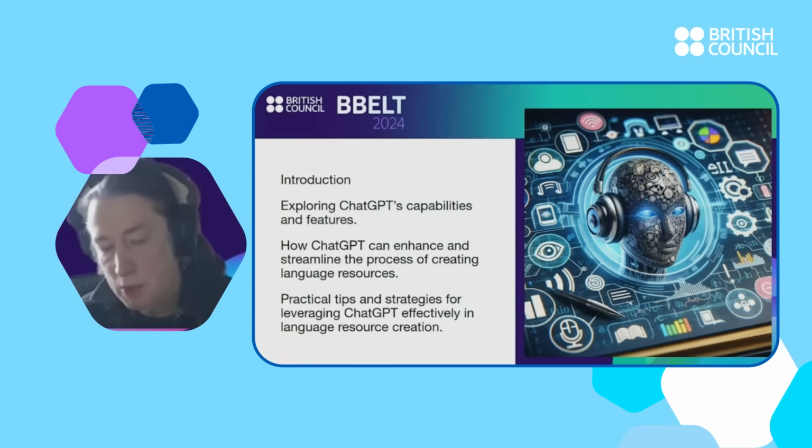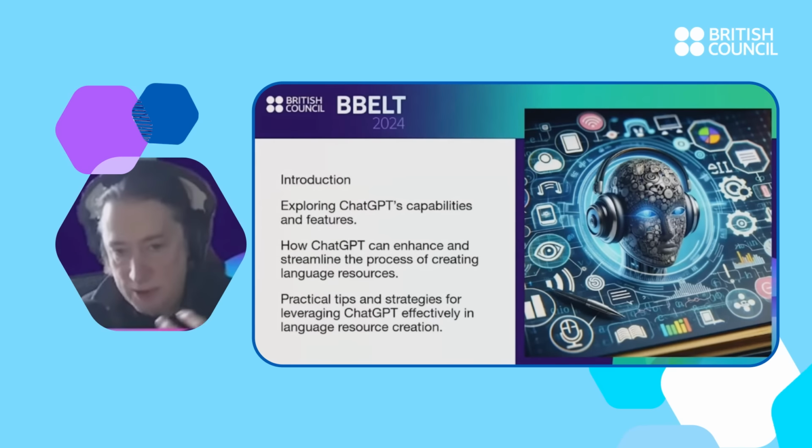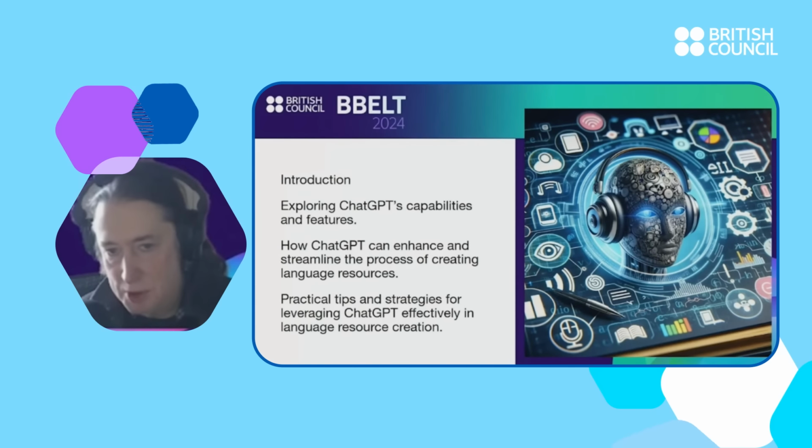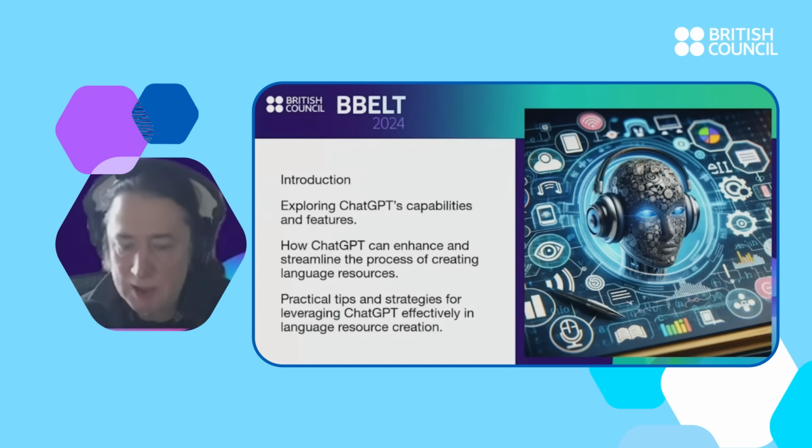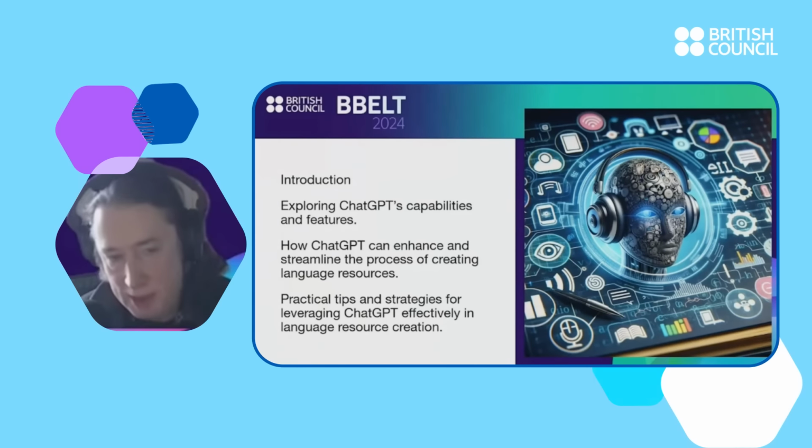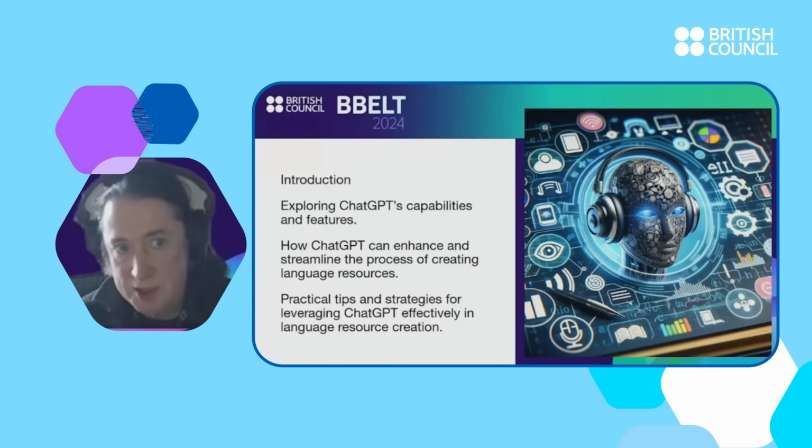And also when we are asking the LLM to produce content, we need to be very aware that sometimes it will produce content which is biased. It could potentially be sexist or racist. We need to be very aware of that as well, and always tweak everything that we use if we're going to use it in the classroom, and just have a good understanding of the subject we're asking it, so we can critically analyze anything which it does produce.